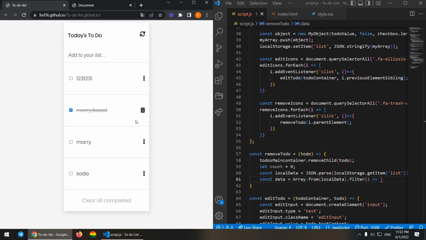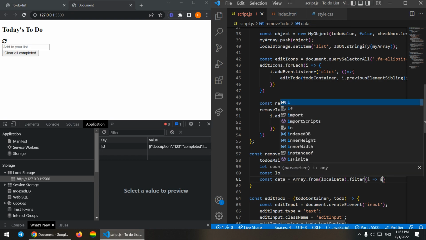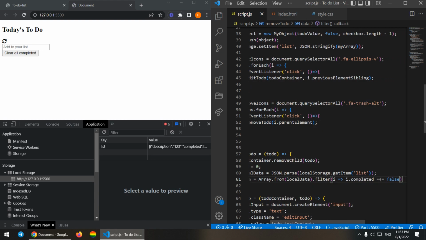Let me show you from here. So once we click this one, this is going to turn into true, right? The completed one. So once we click this one, it's going to check the local storage and compare the local storage data with here, and only take the ones which don't have the completed property evaluating to true. It's not going to take true ones. It's only going to take this one which is false, this one which is false, and this one, and send back to local storage. We are going to update the local storage in that way. So we are going to say i.completed should be equal to false.